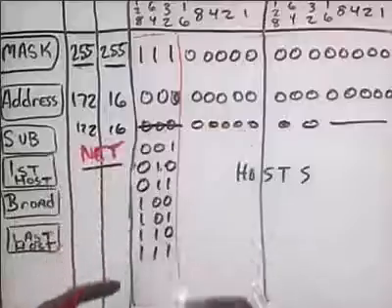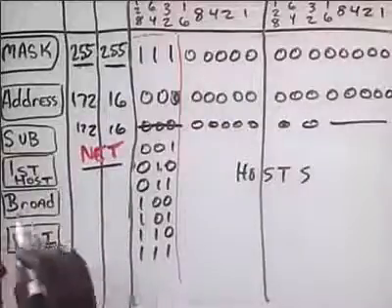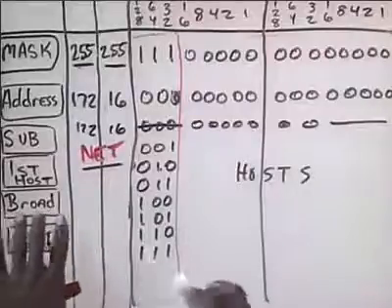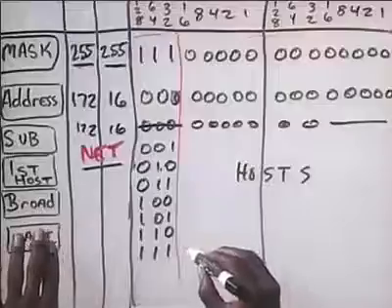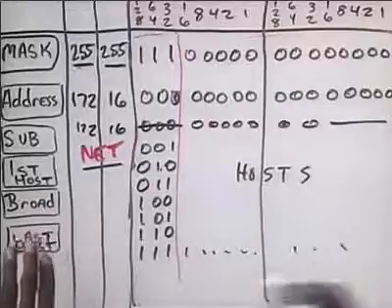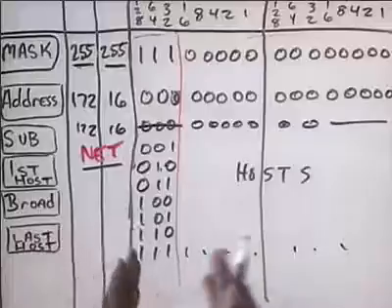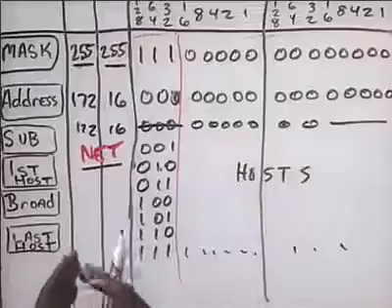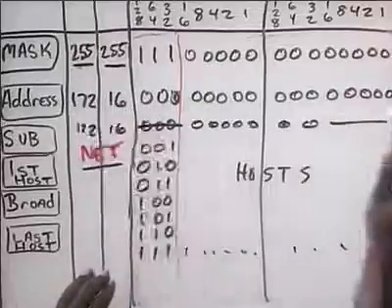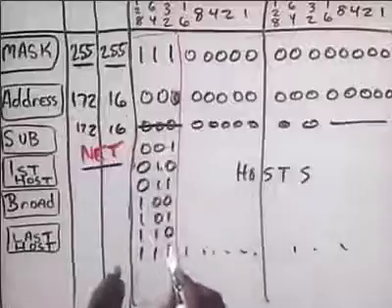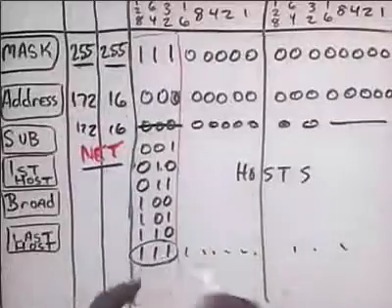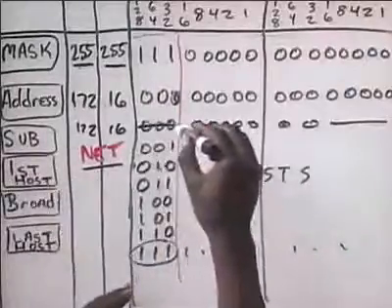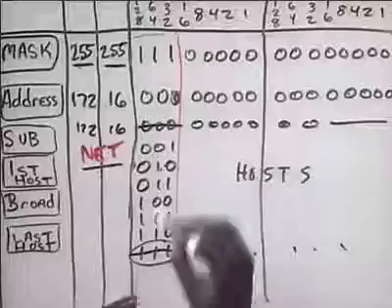And then we come down here and we'll find the minus 2. One of the other rules that I showed you was about the broadcast address. We said the broadcast address was where you'd set all the host bits to 1. So if you set all the host bits to 1 here, then you would end up with 172.16.255.255, which happens to be the same address as the broadcast for the major network here, once again. So therefore, we cannot use this as a subnet because its broadcast address would be set for everybody. So that's our 2 to the nth minus 1, 2 to the nth minus 2. Those are the two that we cannot use.